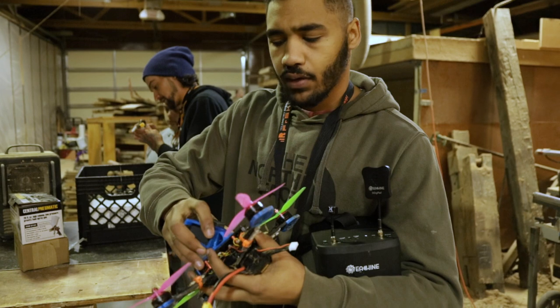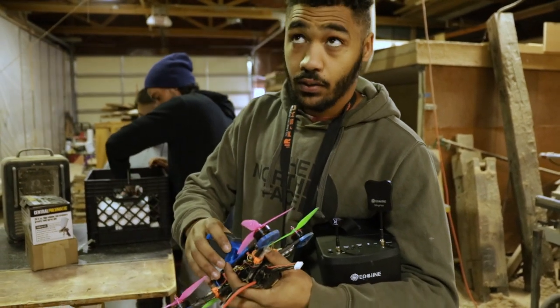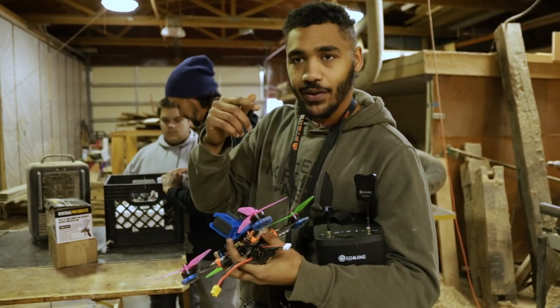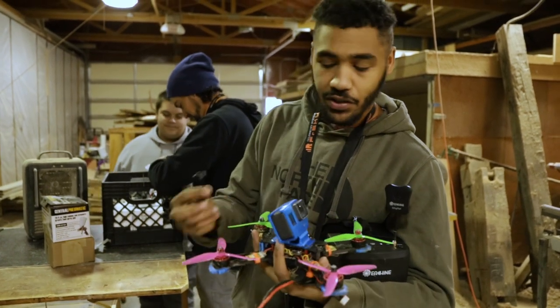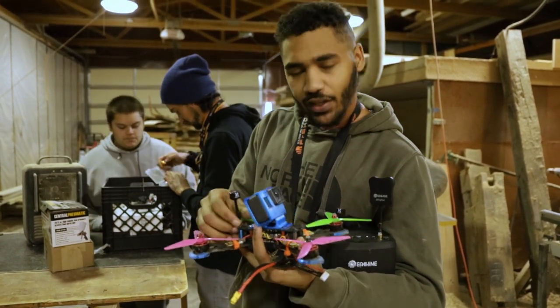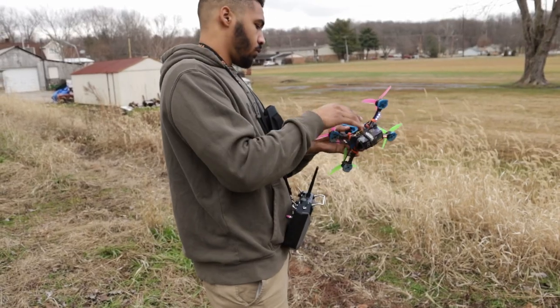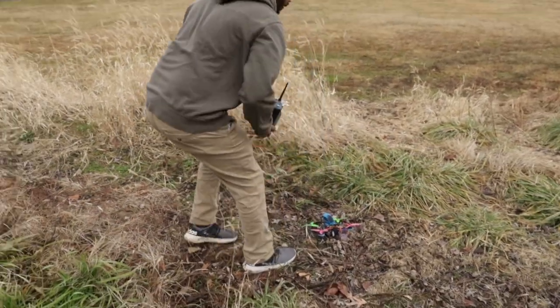I crashed my stuff — I got blown out of the air by DJI. We're behind a metal building and there's two DJI quads. One was on, Hunter turned his on, and I was popping up way too high than what I should have been flying next to DJI and it knocked me out of the air. But I think it's dry, it might explode — if it does I'll just build another. Is it catching fire? Not yet.